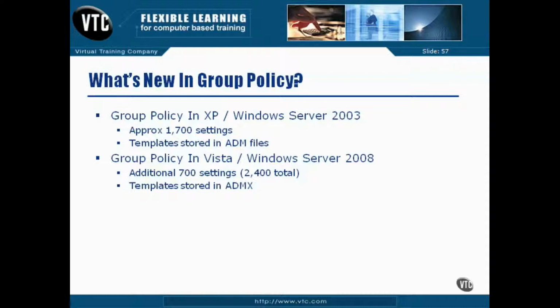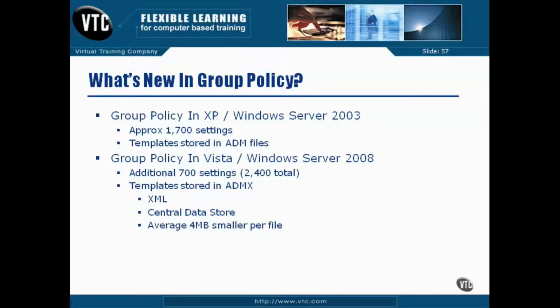Now, let's go back to the way the templates are stored. In the old 2003 XP world, they were stored in ADM files. They're now stored in ADMX files, and this is, here's that word again, the XML format. And this gives it a lot of things, but the big one is the templates can now be read from an XML file that basically works out to be like a central data store. So it's faster, it's more efficient, and here's the big one.